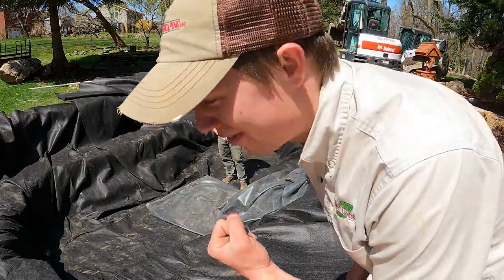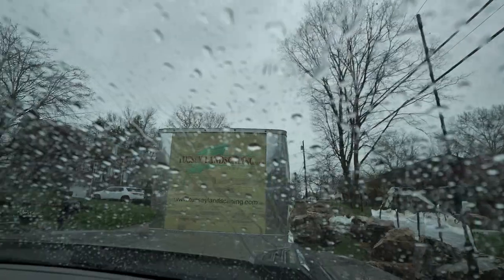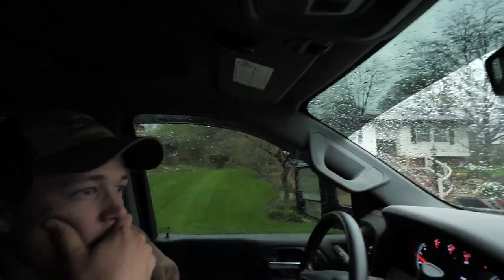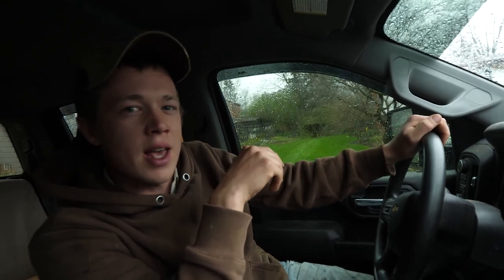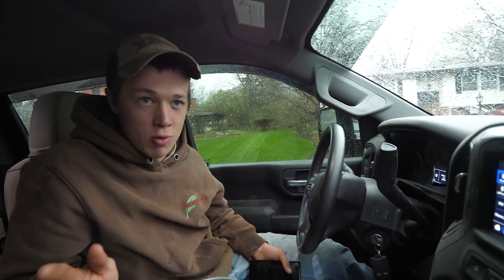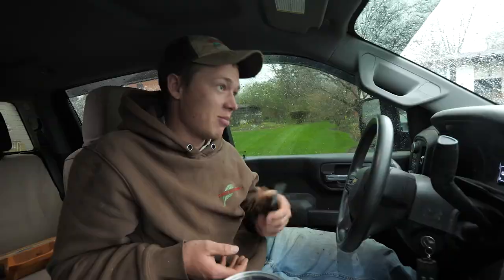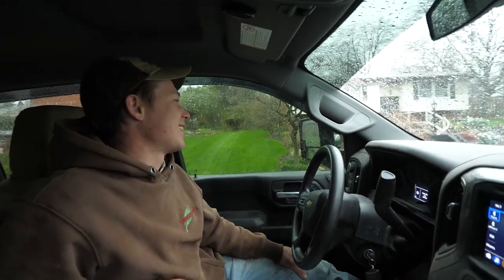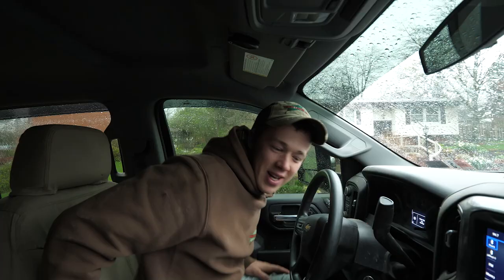Now this is the heavy stuff. Did you ever have days where you feel like the weather's out to get you? That's been this project. Came up here an hour and a half to rock in the pond and I'm going to rock in the pond — that's all there is to it. I don't care if it snows, I don't care if it rains, I'm rocking in the pond. That's the goal today. So are you with me, Deej? — Hardly. Man, listen to that enthusiasm. Are you going to be willing to collect the bonus at end of year? — Yup. Are you with me, Deej? — Nope. You're with me if you can run the excavator. You don't get to pick the days — it's what it is. Let's go build.